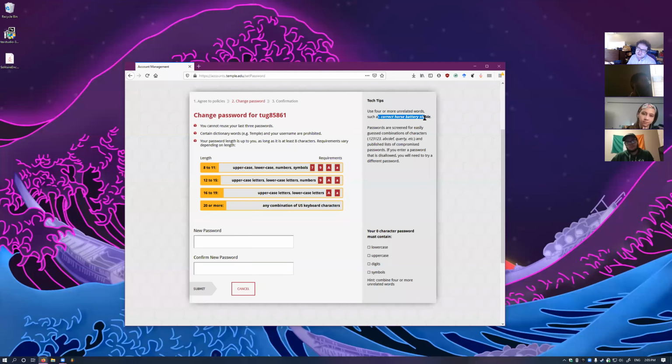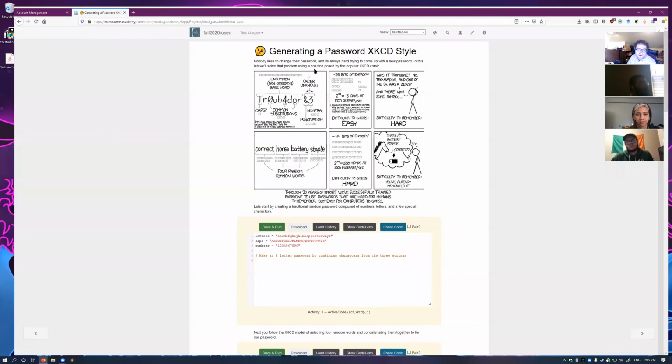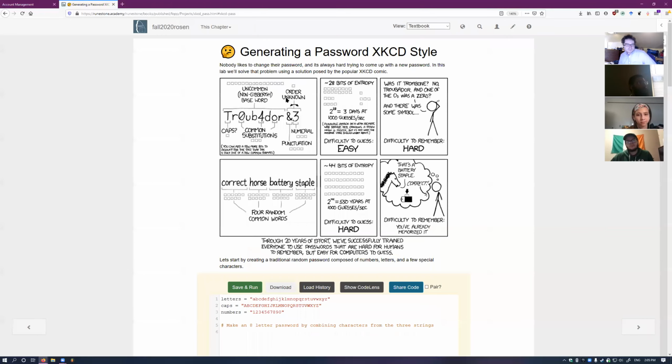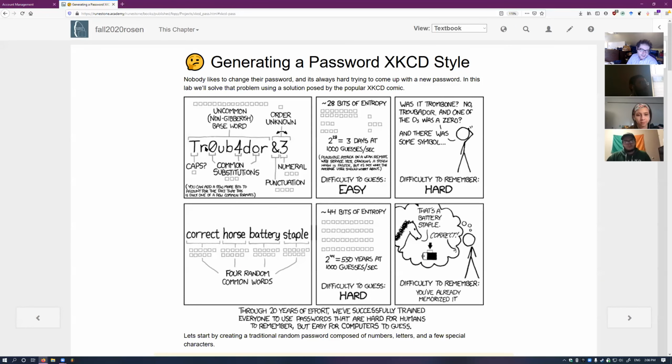So for example, they say use correct horse battery staple, which is actually a reference to the comic at the top of our project page today, which is from XKCD. So let's take a look. The idea here is that you've got Troubadour as your password, and then you make some common substitutions, and then maybe you add a punctuation and numeral at the end. God knows I do. This measures the uncertainty of it in something called entropy. It basically says that if the computer is trying to crack your password specifically, it's going to take about 3 days if it's weak.